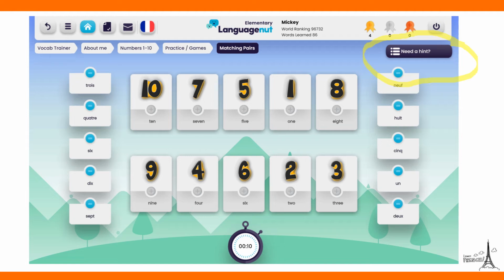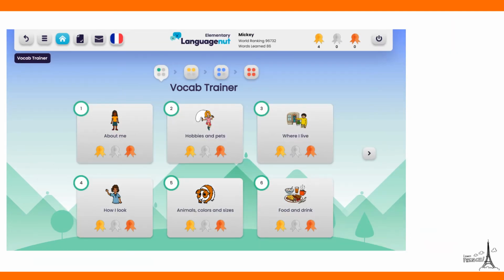Now, once you've done with this, you can then click back on home and then vocab trainer, and you will arrive back here. Okay, that is how it works. So you click on 1.3, so 1 tells you it's this bit here. Okay, that's where you'll find your numbers 1 to 10. Then you get your 6 pictures. For numbers 11 to 20, you have to click on 2 and then 0.2, and it's called numbers 11 to 20. Funnily enough, because it says pets right there, pets is also in that area.